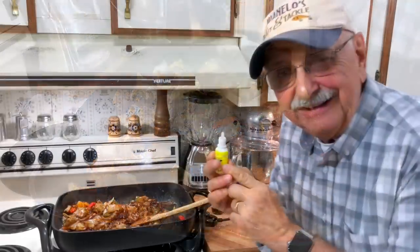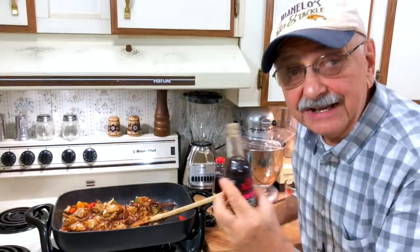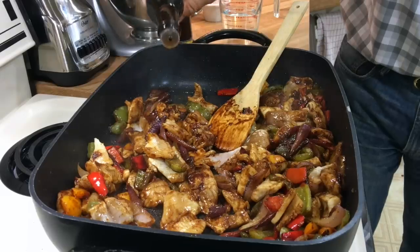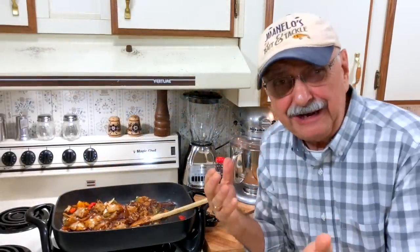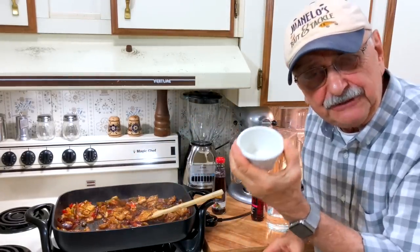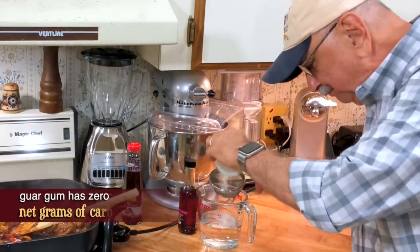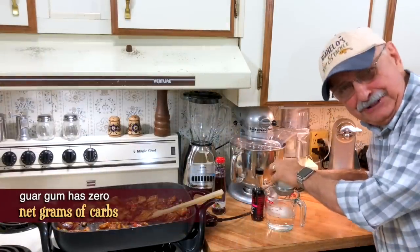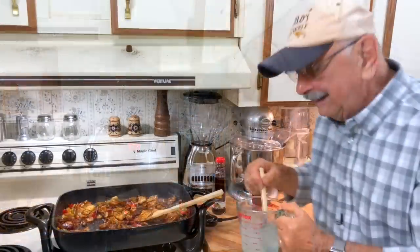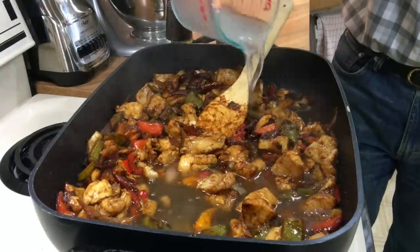Here go a couple drops of concentrated liquid Splenda. Sesame oil — let's put about a teaspoon in. The fragrance is amazing — it smells like chocolate. This bean sauce is amazing; you're gonna love this. Here's a cup of water with about a half teaspoon of guar gum as a thickener — you could use xanthan gum. I'm going to sprinkle the guar gum into the water and hope it doesn't clump, then mix it well. With time it thickens — it's healthier than cornstarch. Let's pour it in and we'll see if it thickens.